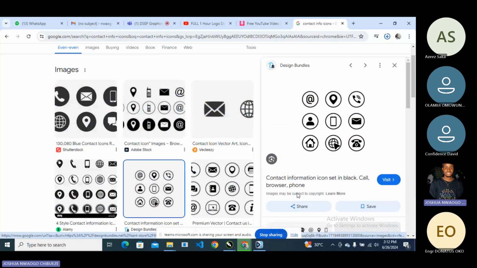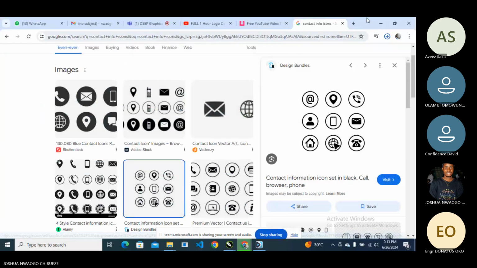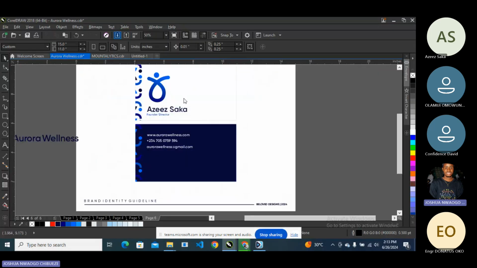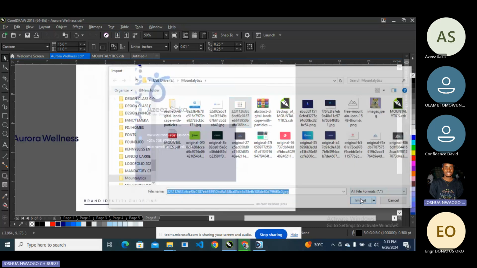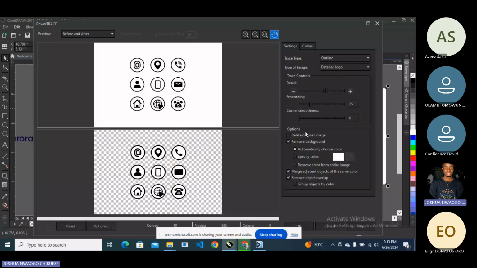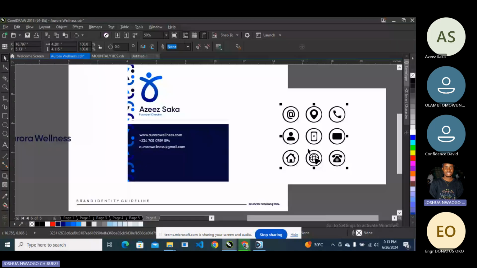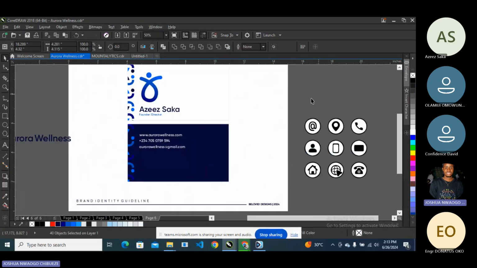I'll save the image this time. So we can import those images. If I trace them, I hope it traces them well. Though I've taught you how to design these icons already, so in order to save much time, we'll ungroup them.